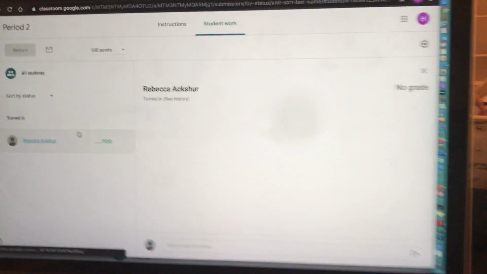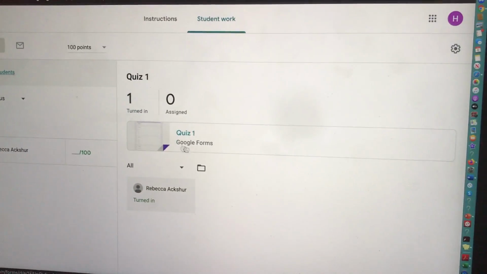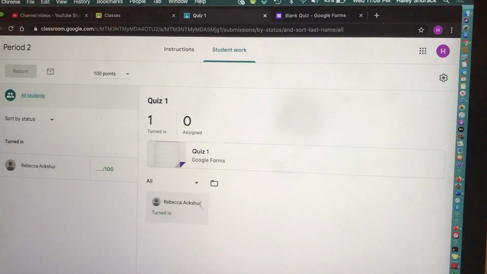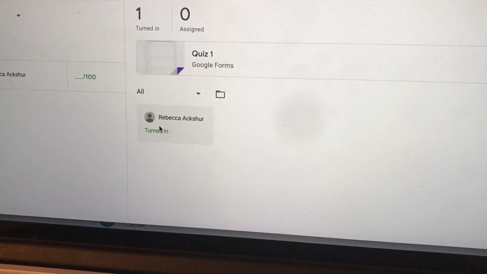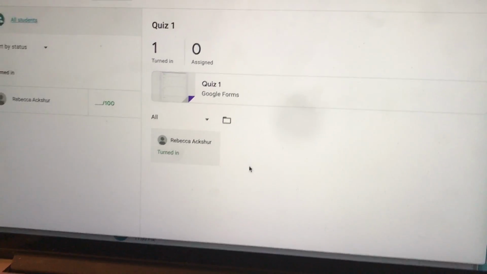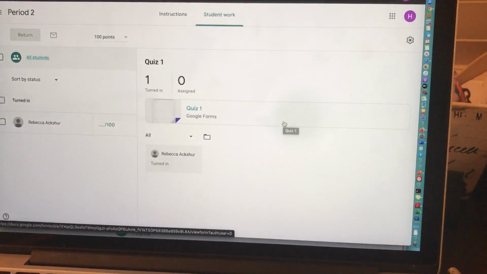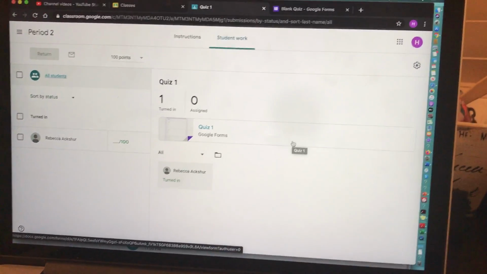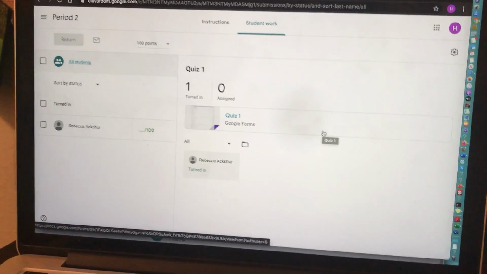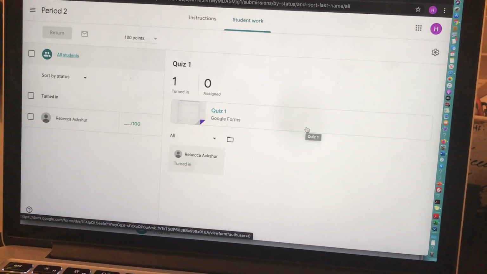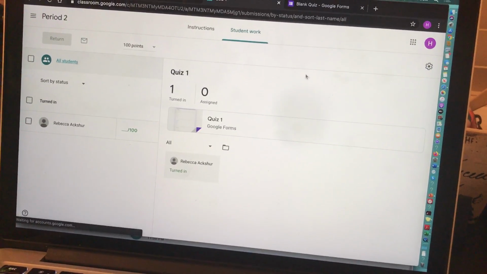So what you actually need to do is click on All Students, and make sure you see who turned it in. So at least you know that these students down here turned it in. Once you've verified that, you're actually gonna go into Google Drive. I know that sounds a little scary jumping into another application, but I promise it's worth it, and it's pretty much the only way to grade if you're using your personal account.